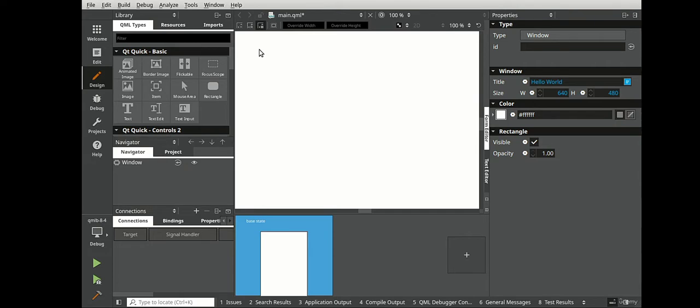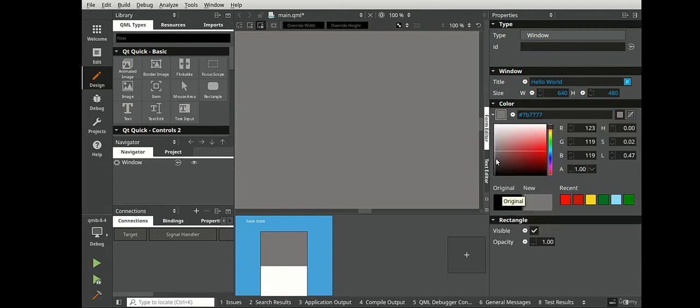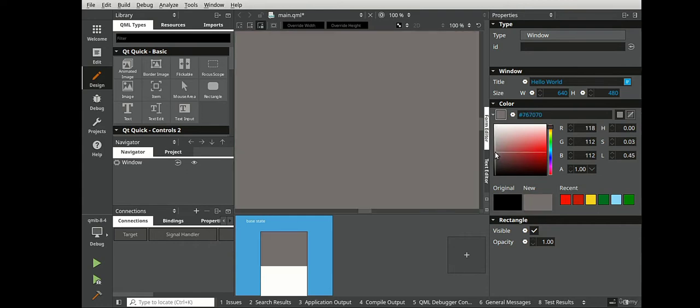I want to section this off. So first thing I want to do is grab this window, and I want a specific color here. So let's do pound, and let's say 7B. So it should be like a gray. There we go. Make it whatever color you want, or you can simply use the color chooser and drag it around and do something like this. There we go. I just want some type of darker color than the actual button.